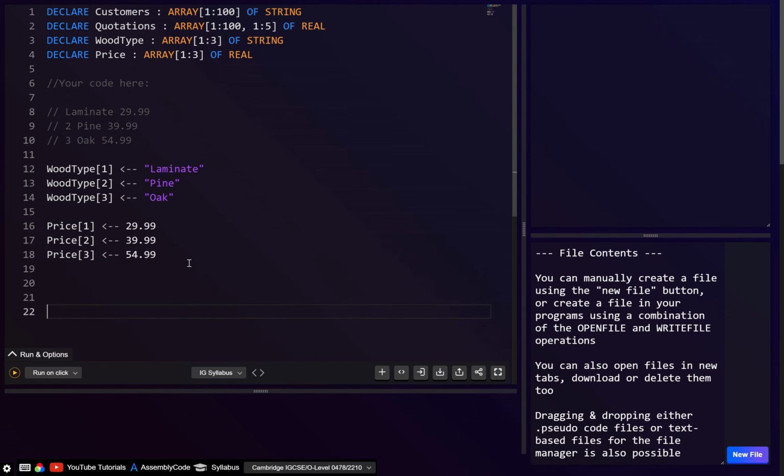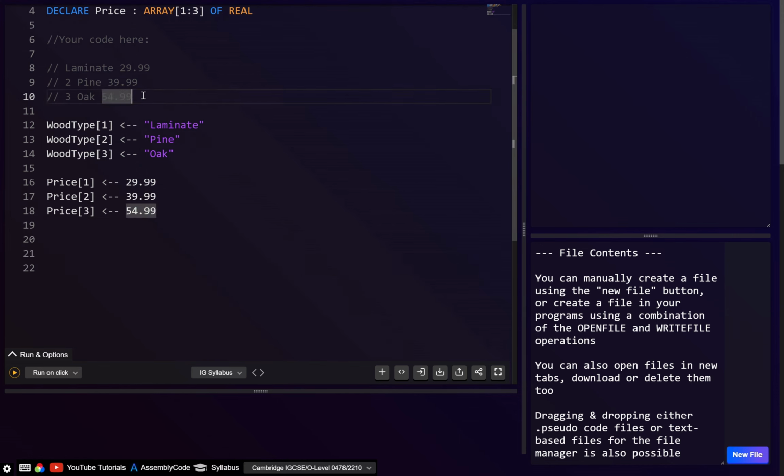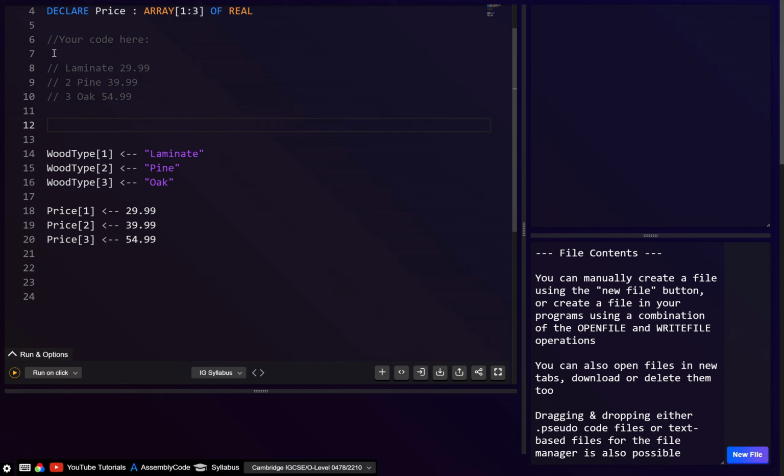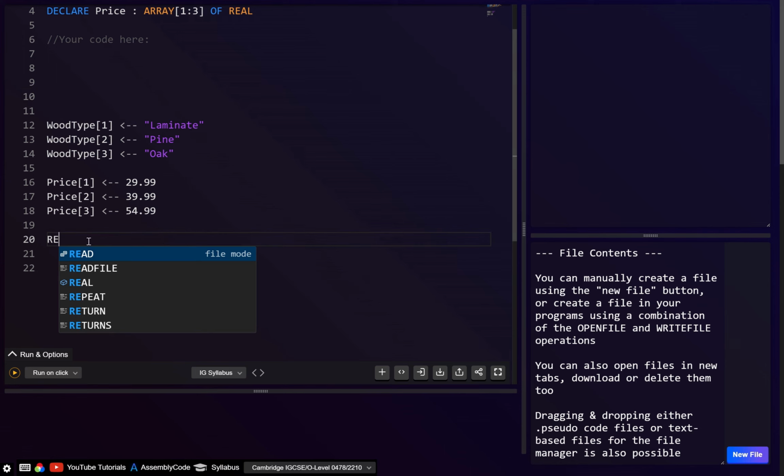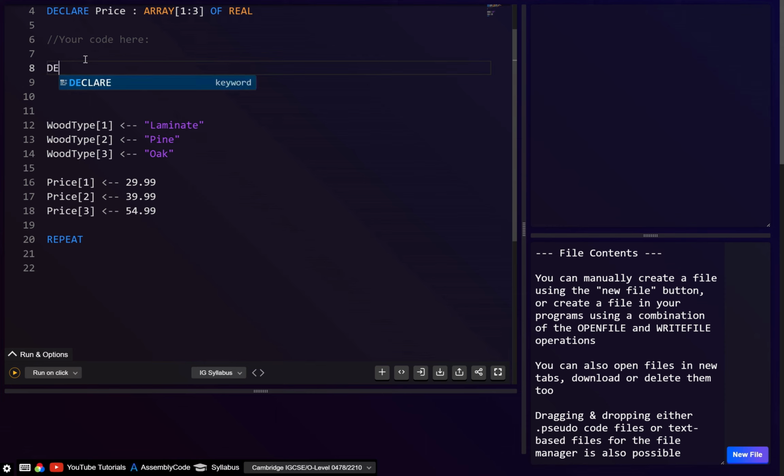So the next thing we can do, and I'm also going to leave myself some space here, just to declare some variables. And I think this is always a good idea. Leave yourself some space at the top, for when you're writing this. So let's say we just want to go repeat. And we could have a menu. I think it tells us we don't need a menu. Because I think what they do in the mark scheme is they basically just loop until the customer number equals 100. So we can actually have an integer variable.